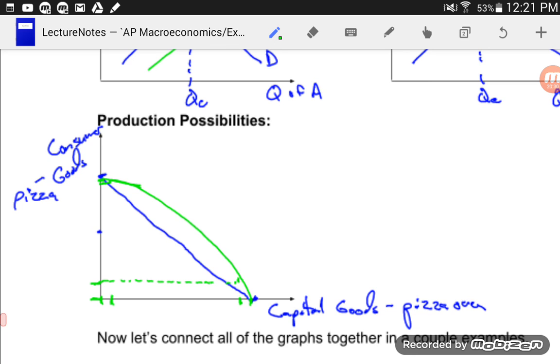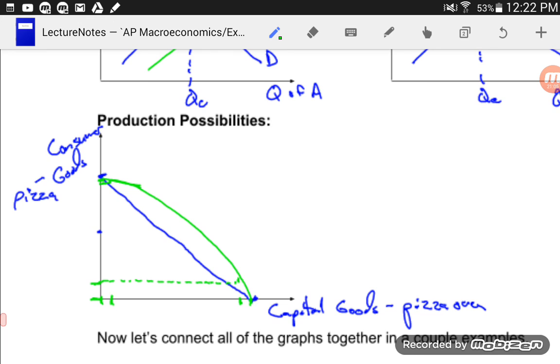Probably the most important thing to be able to do with this curve, one, you might need to be able to draw it, but then also be able to understand the difference between the concave and the straight, and also the importance of this related to that principle of comparative advantage, and how if you have a comparative advantage and you specialize in one thing and trade for it, then both parties can be better off and can actually get to points outside their production possibilities.